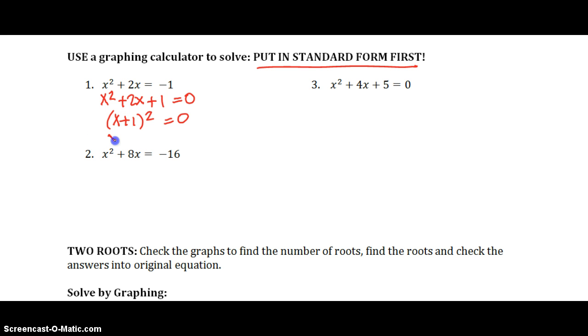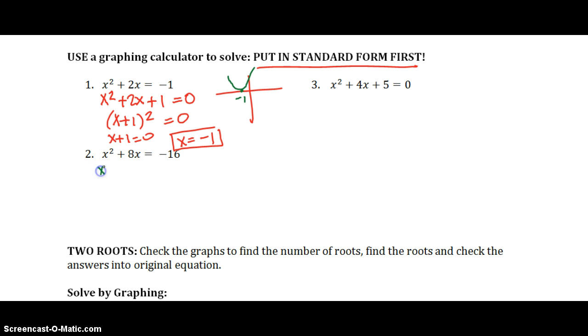And so what's going to make x plus 1 equal 0? Well, obviously when x is negative 1. So I have one root. That means that a rough sketch of this parabola is at negative 1, it's going to touch once at negative 1. So you can use that to double check your calculator, and you already know an idea of what the graph's going to look like before you ever even punch it in your calculator.